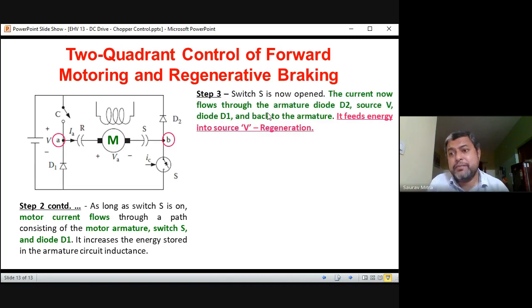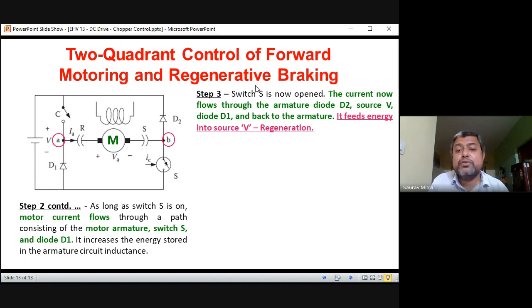Last is step 3, which is the regeneration stage. Now what happens is, after the circulating current is gone, the switch S is now opened because the time 0 to delta t is gone. Now the whole circuit has entered delta t to t, that is the freewheeling region. In this case, the switch S is now opened. So C is open from the beginning, and S is open. Now whatever is the negative voltage, because this one was positive, this negative voltage will flow through D2 to the supply voltage through D1 and come back to the motor. So switch S is now open.